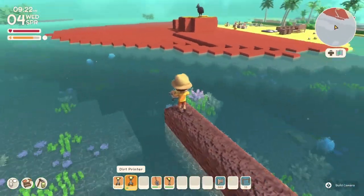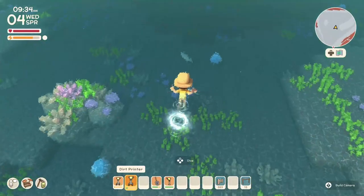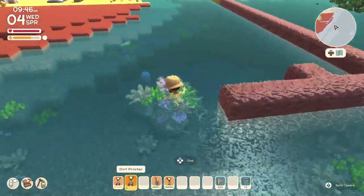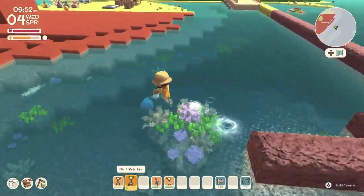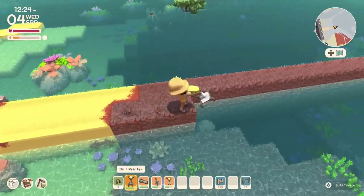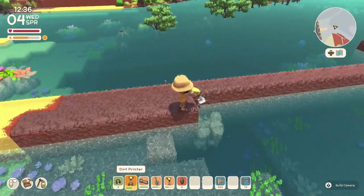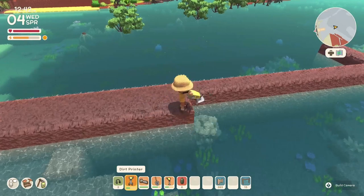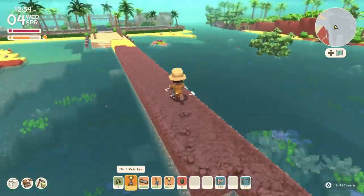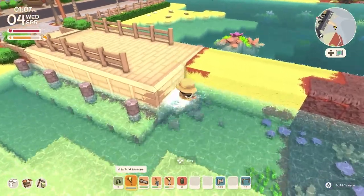I was looking at all of that and I encountered this picture of a pier — it was long, beautiful, and majestic. That picture captured me and I was like, I want to build that. I think it's going to be a magnificent build. The main thing I wanted was to feel like a real pier. I was swimming in this area and found a spot with rocks, coral all around, deep water, and you can see the jellyfish, fish, coral, and plants — it's just a nice view, and that's what I wanted for the pier.